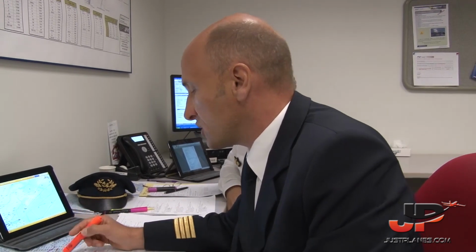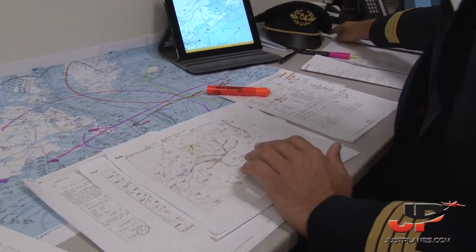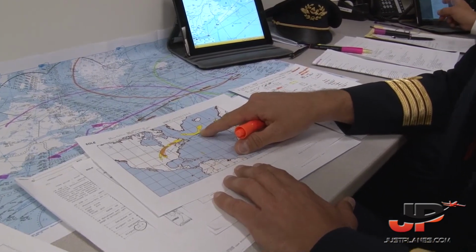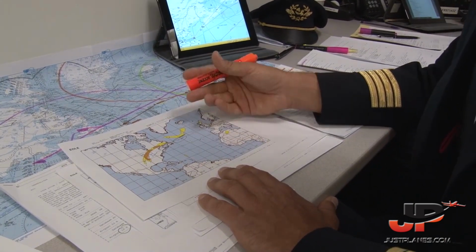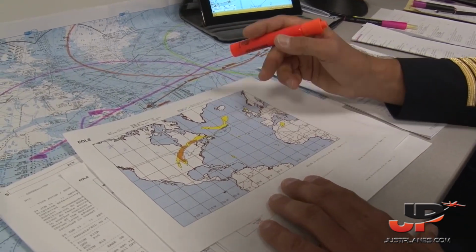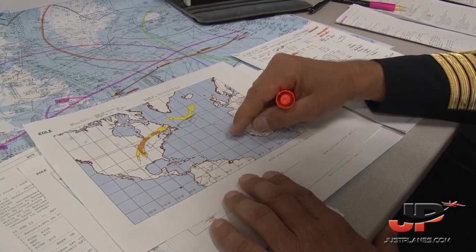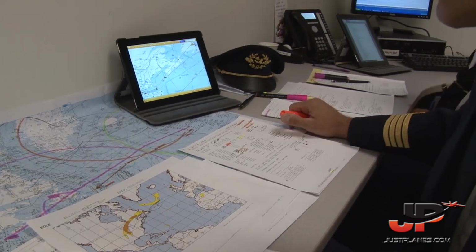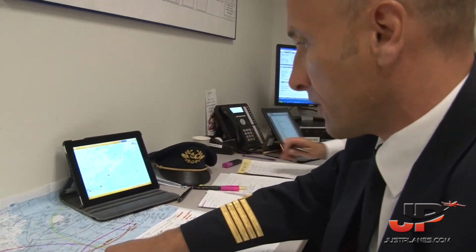And today we change our track due to some turbulence area. We saw that our track here will pass into a turbulence area, and so with our dispatcher we have calculated a new track, more comfortable for the safety of our passengers. And so we add about 3 minutes of flight, but for more safety and for more comfort we decided to choose this new track. So today our flight time will be 6 hours and 30 minutes to go from Kennedy to Paris via this new track on the orange line.